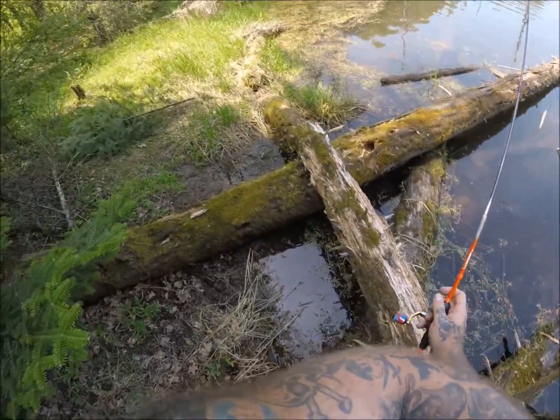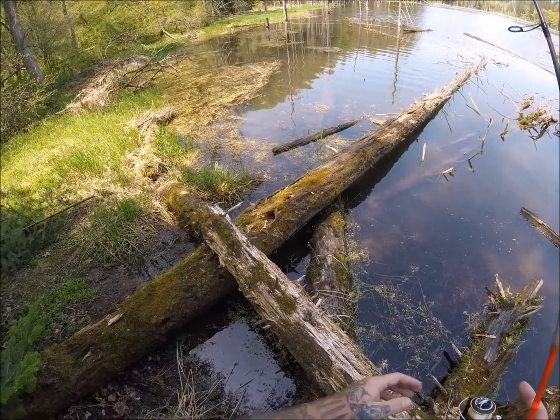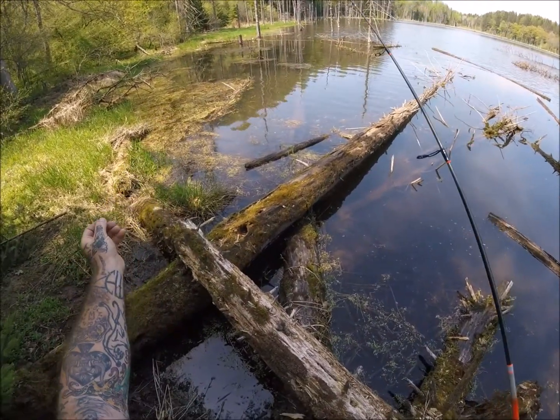One of the things about oh, there's a bass right there. I think it's a bass. Take a flip over there and see if he'll eat this.